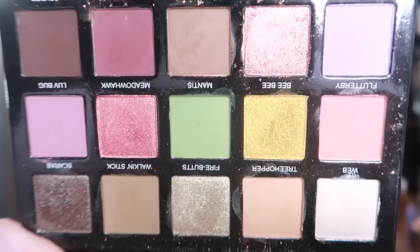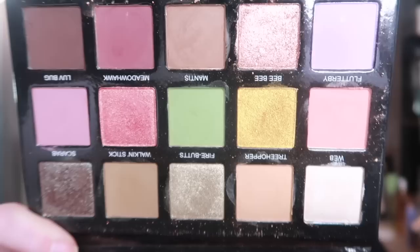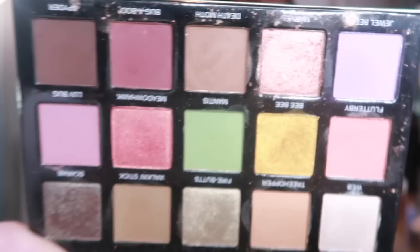When you look at this color story, it could be a little overwhelming to somebody new to makeup or not very skilled. However, my best advice is to pick any one of these shades as your point color — whether that's a light green, a peachy color, a mauvey color, a pink, or a brown — and then use the other colors in the palette to complement that look. You start with whichever color is calling your name in the moment. Then at the end I'll give my final thoughts and do a comparison of price points to help you decide if you're getting your money's worth.